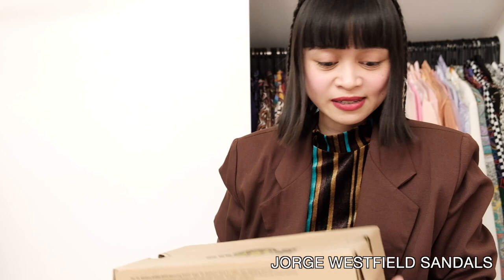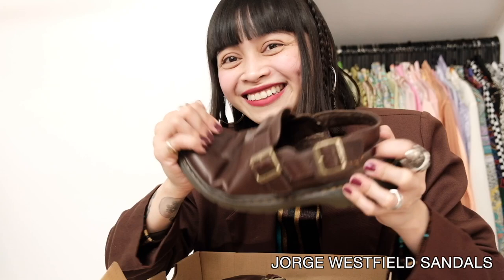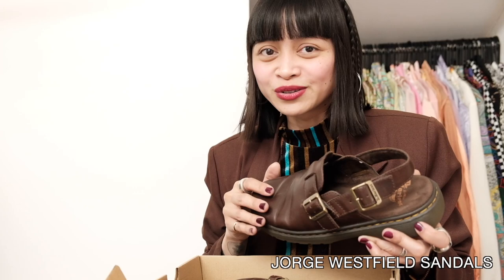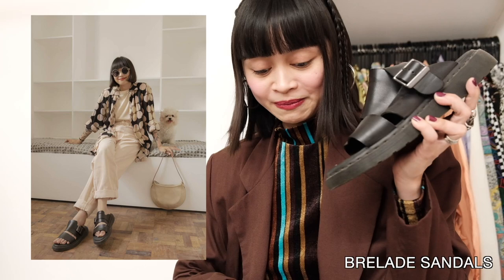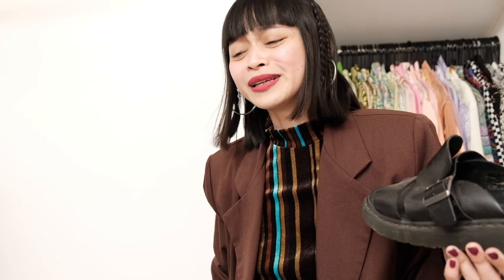My latest purchase is the George Westfield leather sandals in dark brown, UK 6. I love how these have the ankle strap — it's adjustable — and like the Gryphons, all the Doc Martens sandals in general are just so soft, cushiony, and pliable. Very comfortable to wear. It's like a suede material, so even without socks it's so nice to step into. Then there are the Rilad in Brando leather — these are the sandals I wear the most just because they're so easy to slip into. They don't have the heel strap, so when I'm in a pinch and need to run errands, these are what I reach for most often.